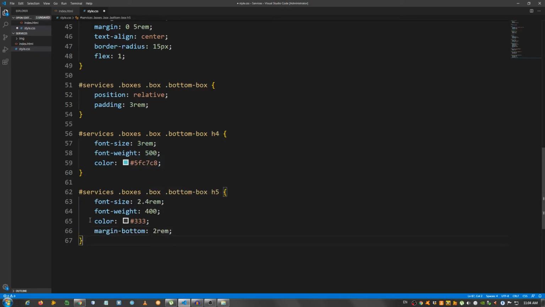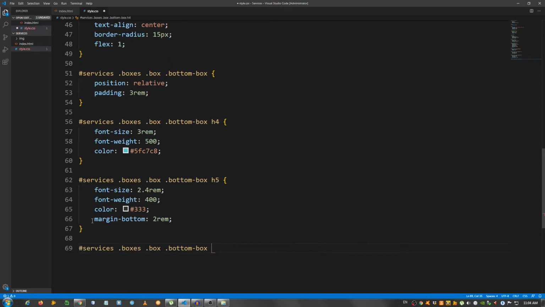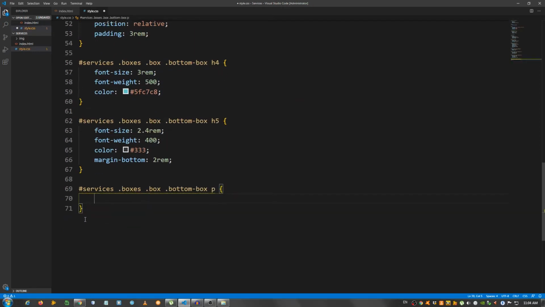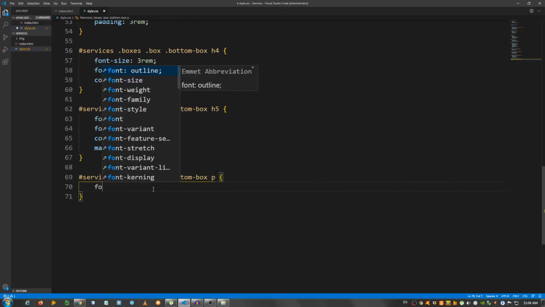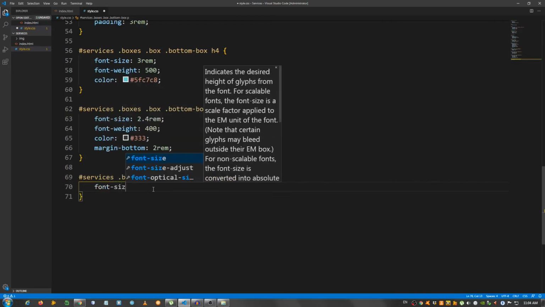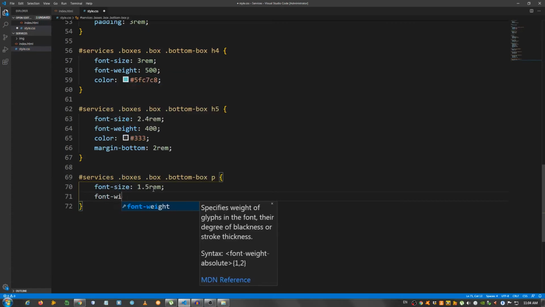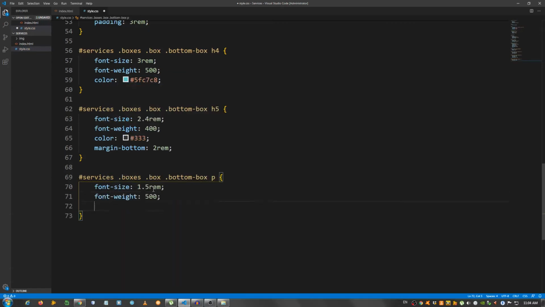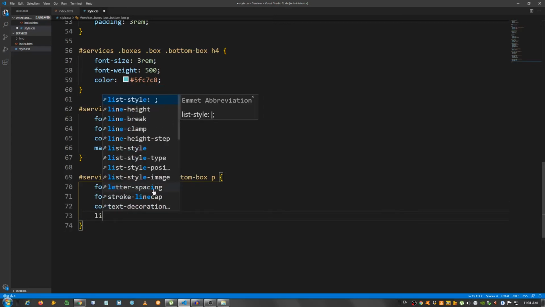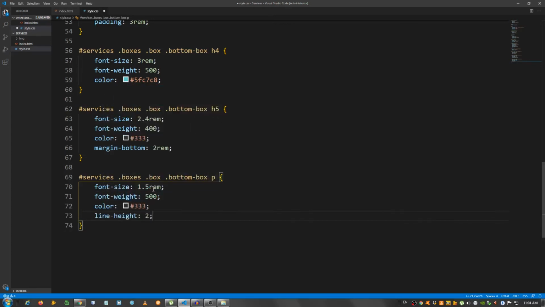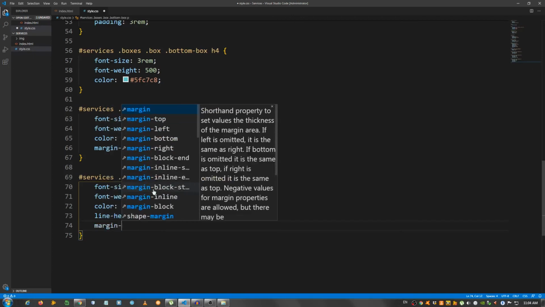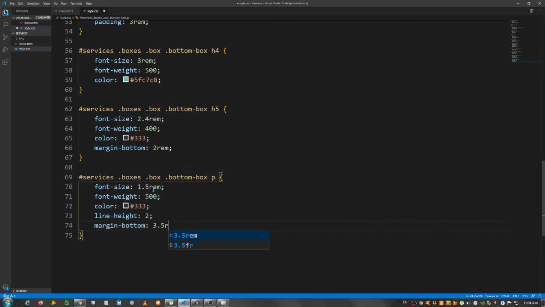And now for the P, I'm gonna paste this again and change this to P. And I'm gonna say font size 1.5 rem, font weight 500, color 333, line height 2, and margin bottom 3.5 rem.